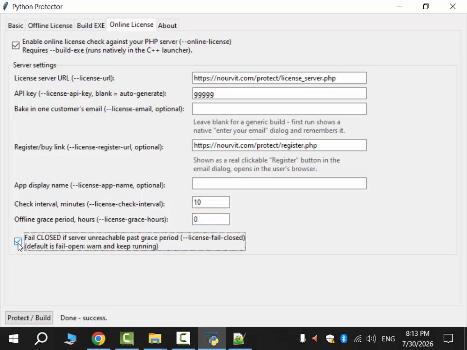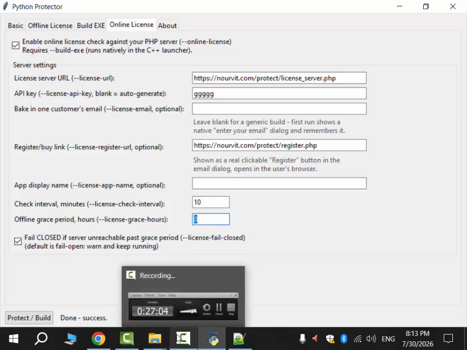And fail close, this is very important. Always choose this, because if it fails and you don't choose this, it will still work, and only warning. So we don't need that. Only close if fail to register, and put 0 here.